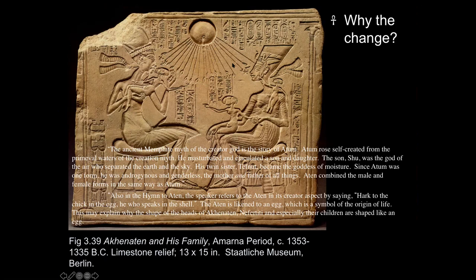And both of these figures have equal masculine and feminine aspects to them. So he's almost giving this primordial creation energy to the Pharaoh and his wife, and they mirror those all gendered aspects. So if you're asking why do they both look the same, even though they're masculine or feminine, or very close to the same, that's why.